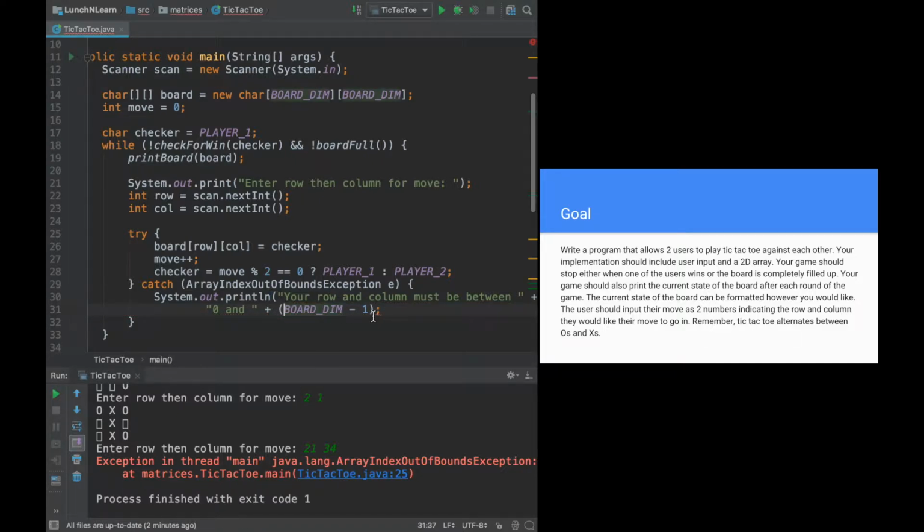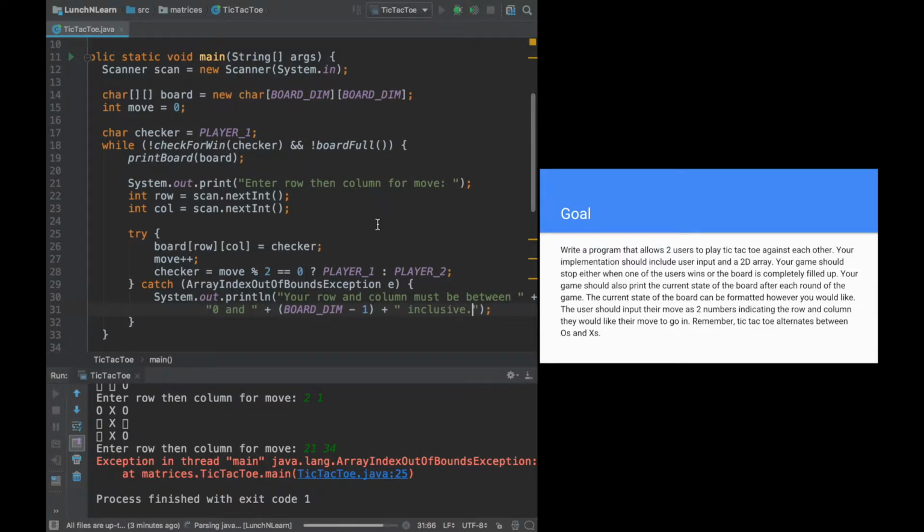Right? Because my board dimension will give me the length of the side, and since it's 0 indexed, it has to be inclusive. It has to be the board dimension minus 1.